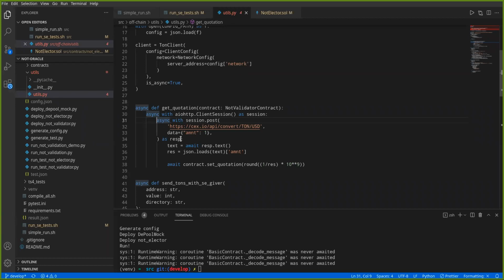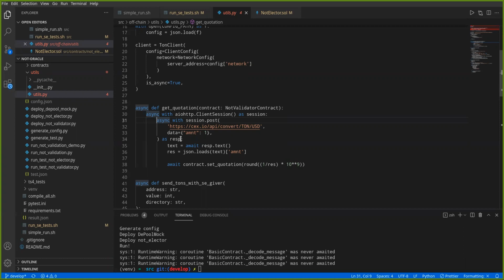The goal of the system is to provide a sequence of NOT blocks which contains quotations. Now it works as a sequence of events. NOT elector emits events, and you can just subscribe to it. But in a real node system, when we implement the following stages, it has to be sent to some NOT banking, and I guess this NOT banking will have to have a mechanism to publish these quotations.